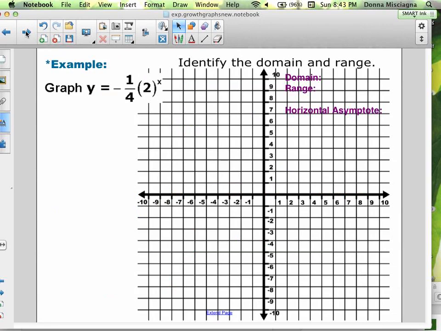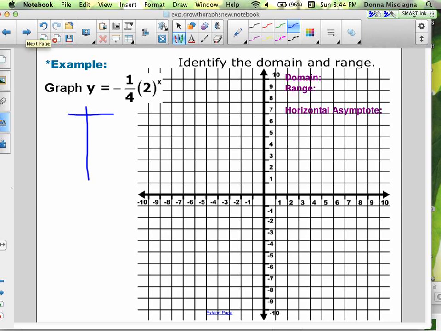All right, so we want to graph y equals 1/4, 2 to the x. On all of these, by the way, we'll be creating a table of values. Later on, we're going to just create a table of values for our basic graph, because it's really easy to figure out what values I should plug in there. And then we're going to learn how to translate our basic graph.